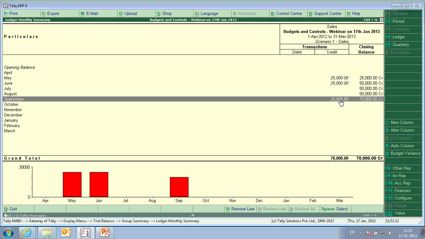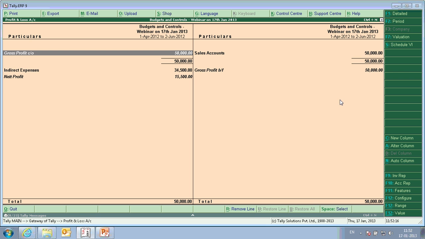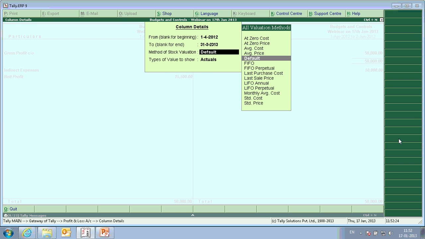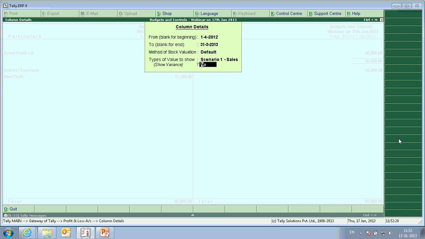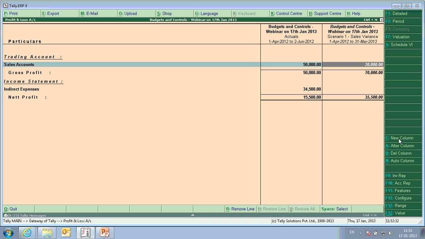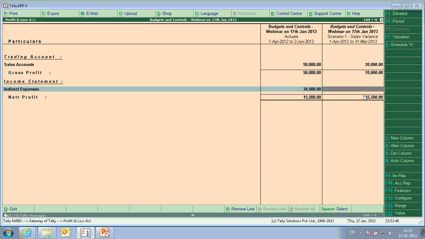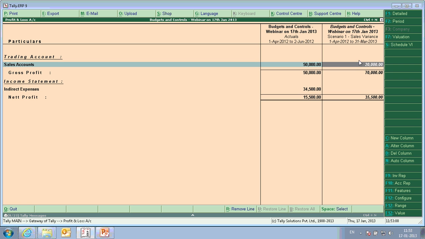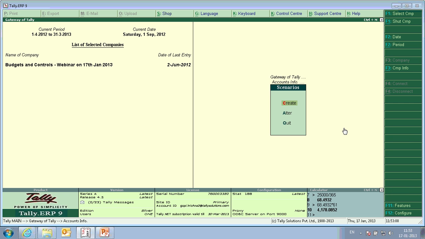But in profit and loss account also it should come according to me. Here it is showing only 20,000, right? But you can see net profit it is showing more, but here 70,000 should come according to me. Okay, this is actual and this is scenario 1. So this I will come back to, because it should show 70,000, including the optional voucher, right? One more cost scenario I will create. Let me see. I'm not sure.